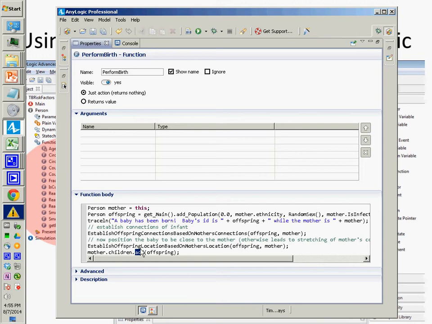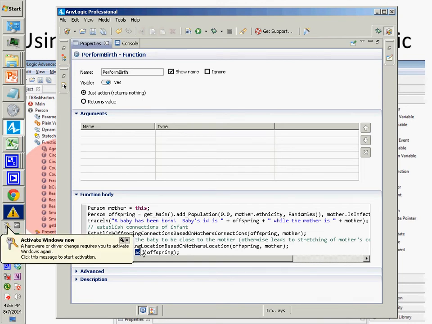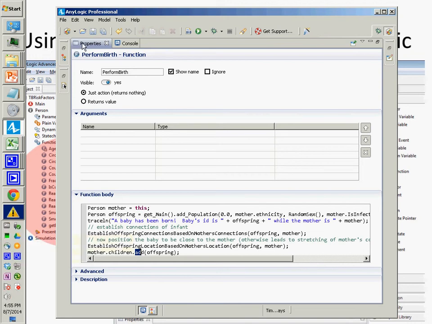If something goes wrong, you can fix it in one place. You don't have to go lots of places. You just go fix the definition of that method. So defining methods is one of the key techniques we use in AnyLogic and in programming in general to simplify our model. And a good model will use many such methods.